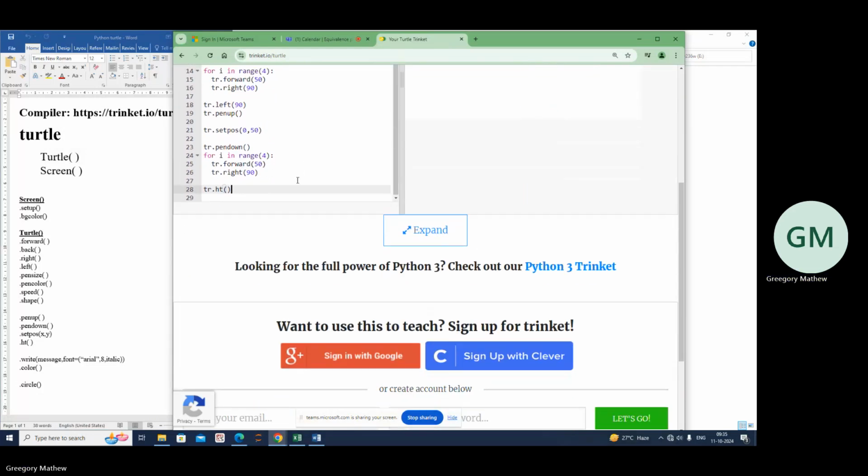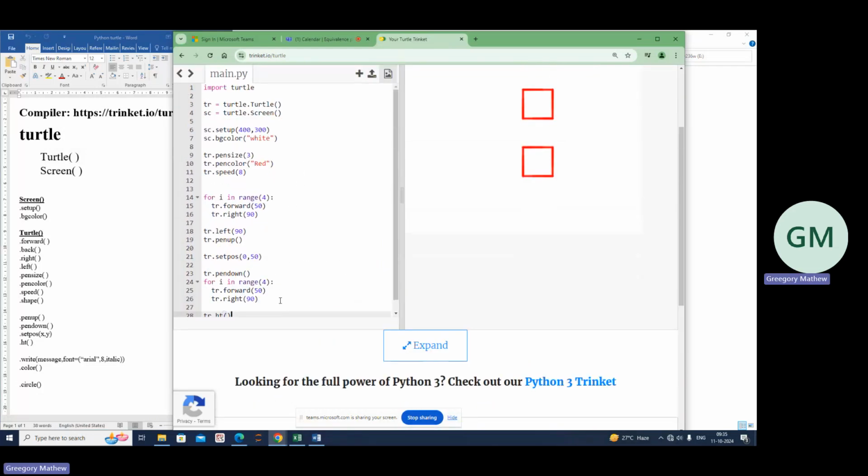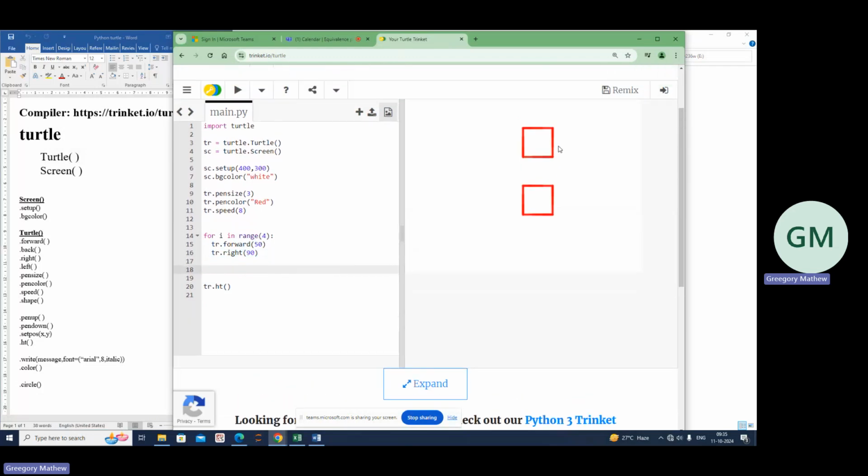What we will now look at is, let us say I don't want this, I just want this line. Maybe you might need to mention your name or some other message you want to type. So you can use the write option for that. So tr dot write, and in write you specify whatever you want. So I just type the name XYZ. Now this is optional, that is, you can work with the font. Font is optional.